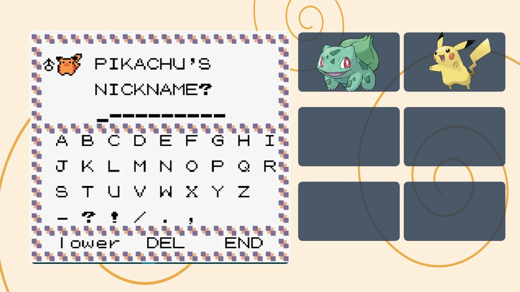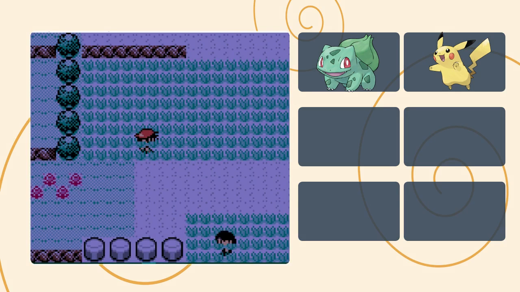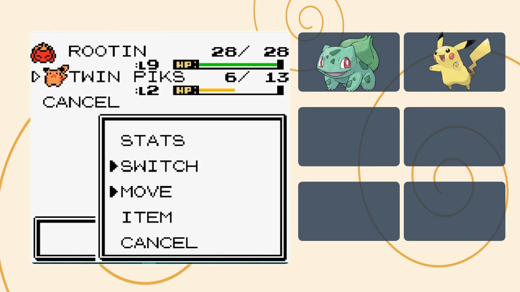A name for a Pikachu. I've used so many Pikachus over the years, I'm running out of good nicknames for them. Let's see. Pikachu. Pika. Yeah, I'm going way off the wall with some of these nicknames. I like it. Twin Peaks. This is our buddy Twin Peaks. Very cool. Alright, we have an actual friend now.